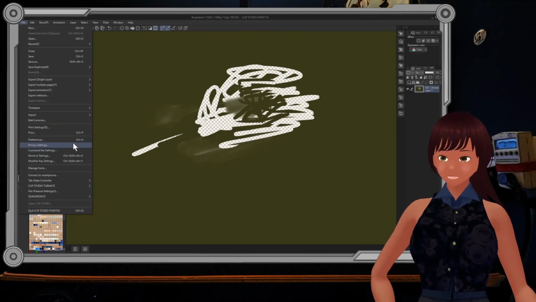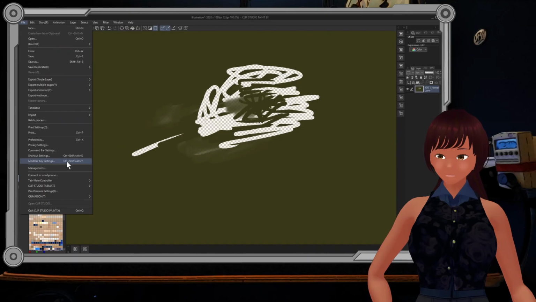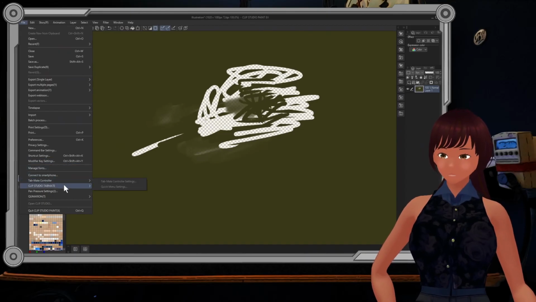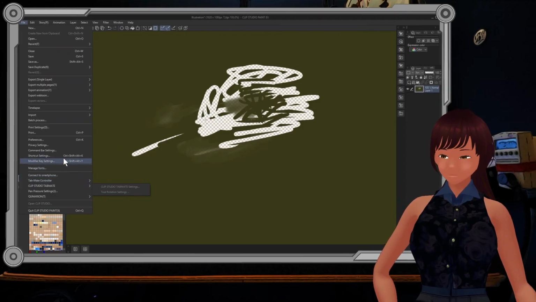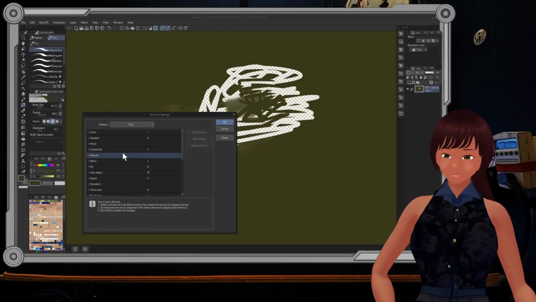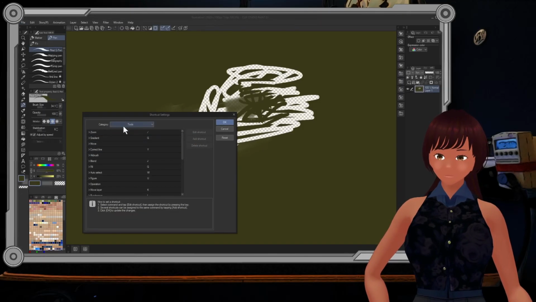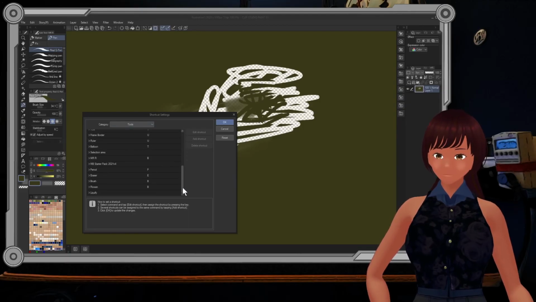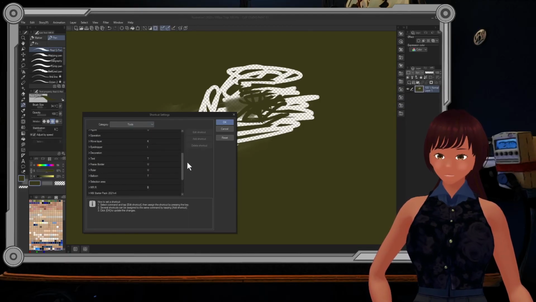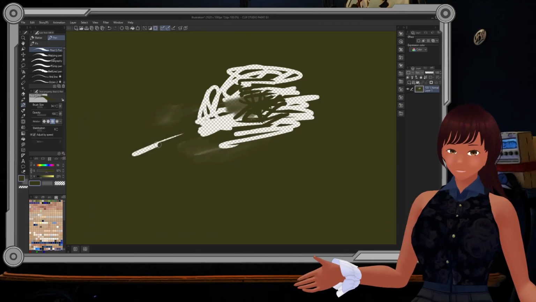This is just to remind you that if you want to use shortcuts, you need to set them up in whatever paint program you're using. And in this case, it would be in the shortcut settings for Clip Studio Paint. And then whatever key bindings you set up in here, you can assign in Open Tablet Driver.